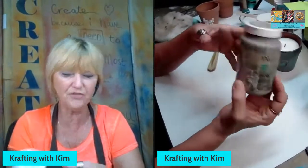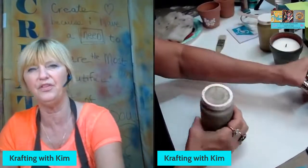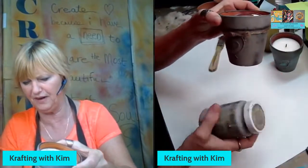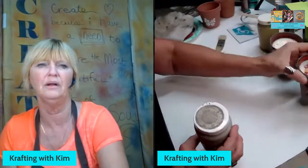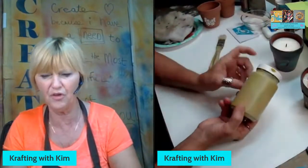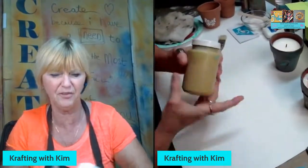So anyway, that's what I used when I made this one. Like I said, it's more of a kind of pewter. I forget what this is, mineral. This is called mineral. But like I said, I'm going to go ahead and use this cream, yellowy cream color that I've got here, which is also a Waverly paint, just because they have something different. So I might have three of the same thing.